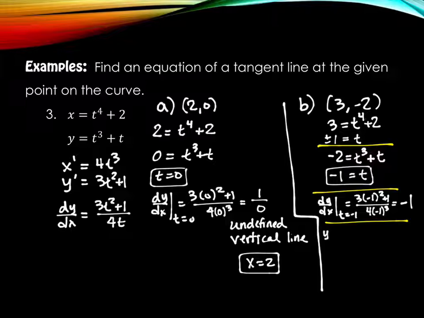So I have y minus the y value, so y minus negative 2, so y plus 2, equals my slope, which is negative 1, times x minus the x value, x minus 3. So do some quick simplification, showing whatever steps you need to get there. That's definitely part of it. What's my y-intercept? That's one. Wait, no, try again on your sign. Negative 4.